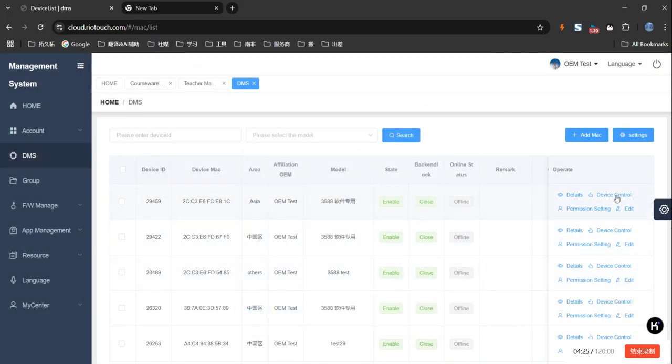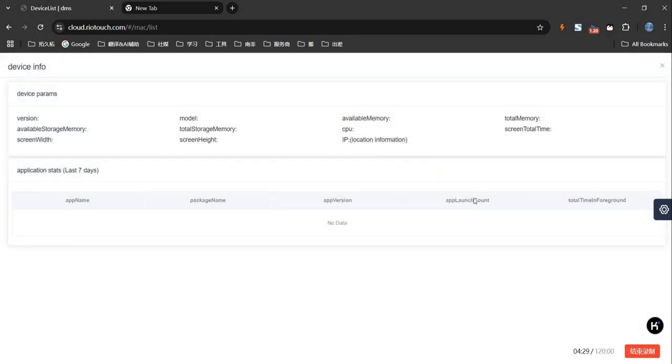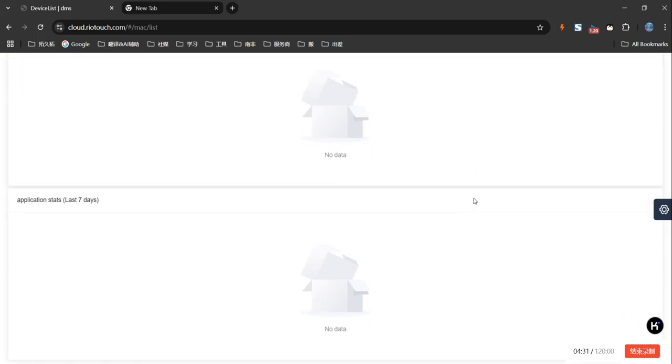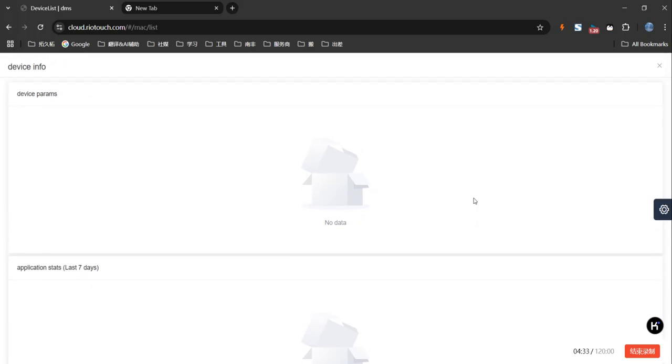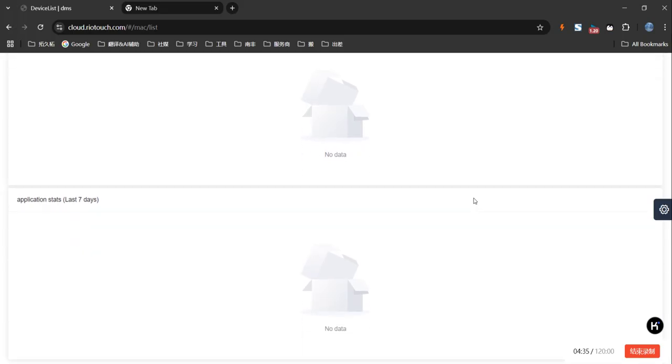Now let's take this for example. First look here: if your panel is connected, it will show which apps are running in the background and also the device information.